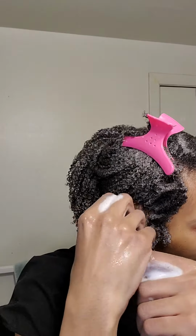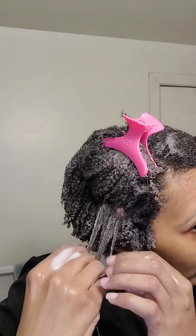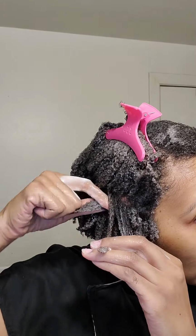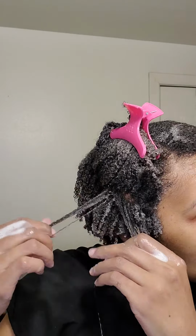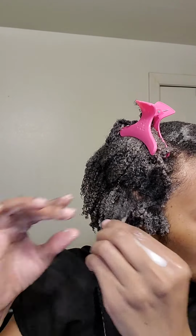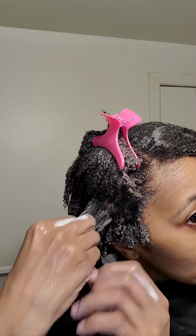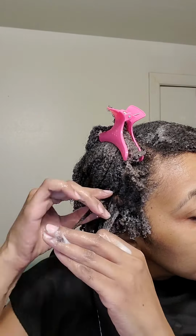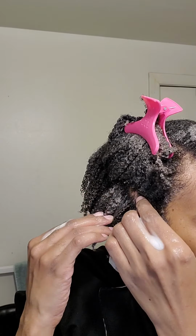Here I'm smoothing, and you see I'm taking my 3 fingers and I'm raking. And as my hair begins to separate, I split it apart some more. My goal is to ensure that my hair is clumped in sections, but I know in this clip, I kind of overworked my section, and that happens to me sometimes. I'm still learning how to master my wash and go, and I get to practice once or twice a week, which is always a plus.